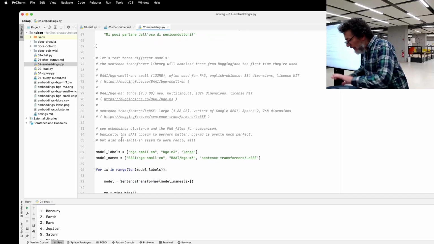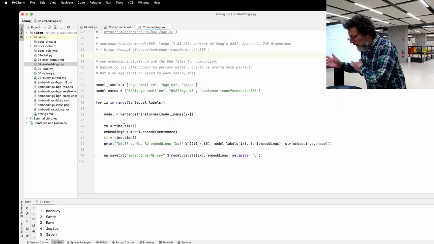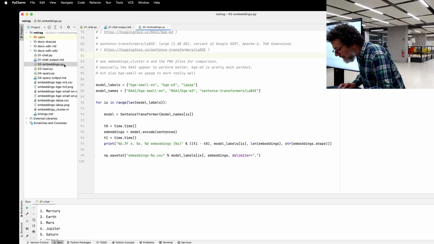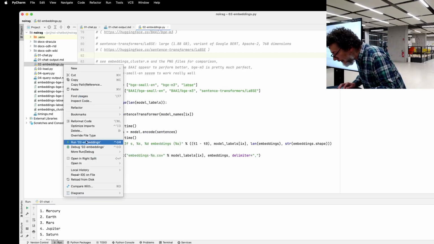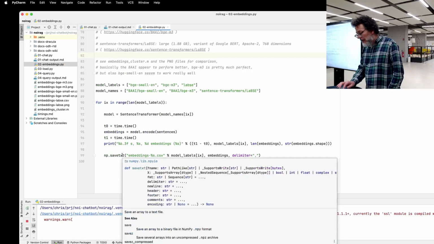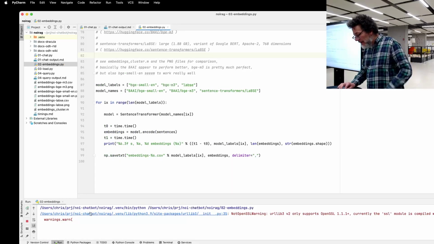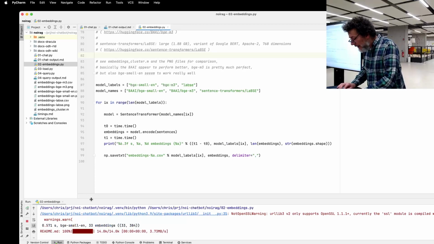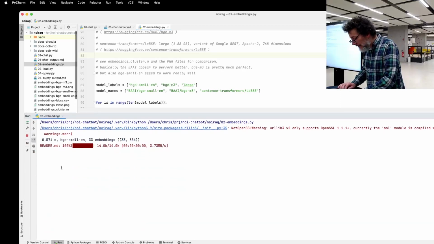Okay, so I've run this. I can run this example here, you can run it at home. It will be very quick, so let's run it. It will produce files. It will write this information to CSV files. And we are going to have a look at these CSV files.